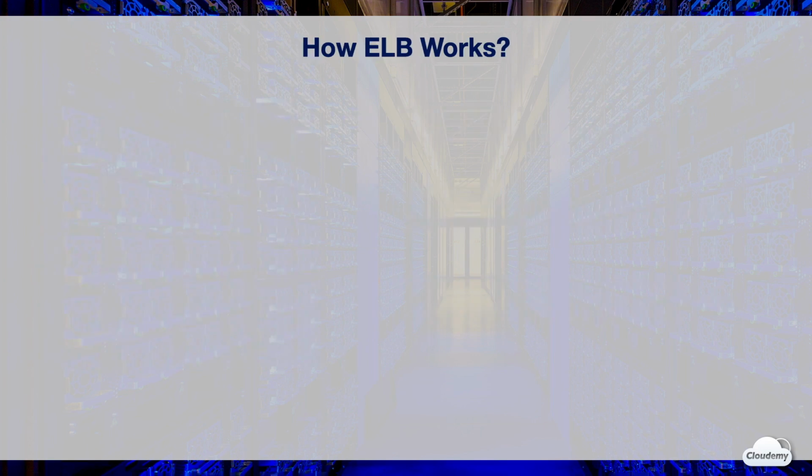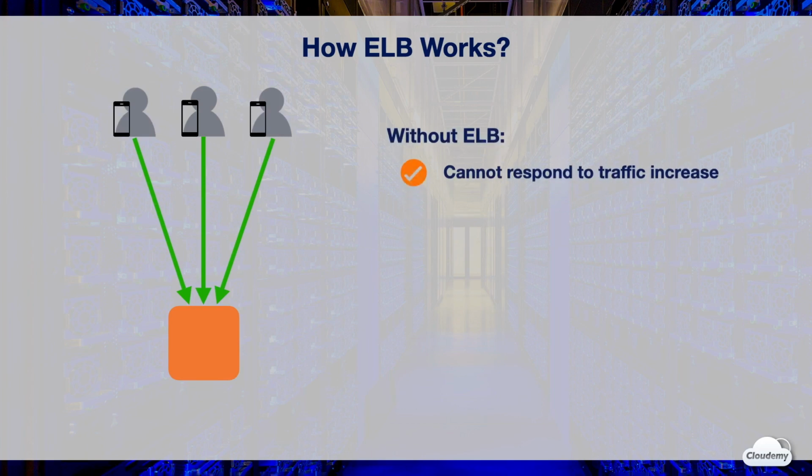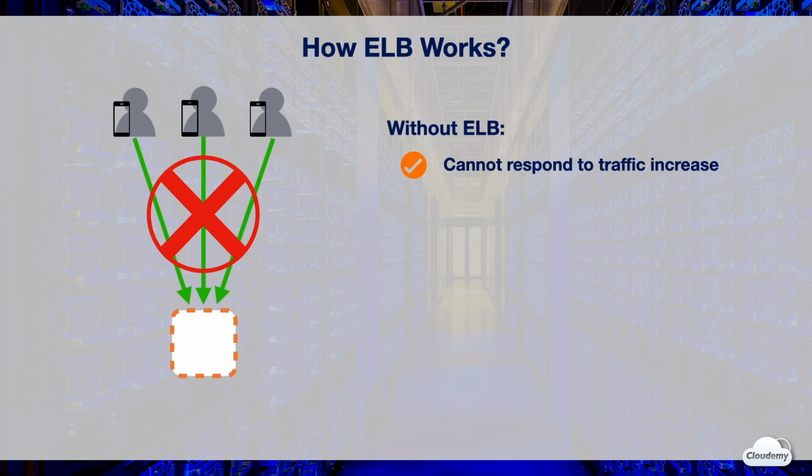So why do you need load balancing? Suppose you have an e-commerce website running on EC2. Initially you only need one instance to serve traffic from a few users. Later on, when your website gets popular, your instance needs to handle more traffic from new users. A single instance won't be able to respond to the significant traffic increase. Any sudden surge might consume all of the resources of your instance. New requests might be throttled due to limited capacity.